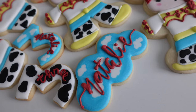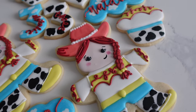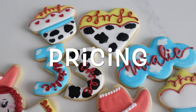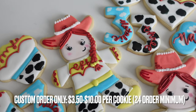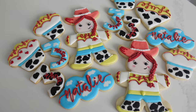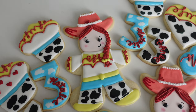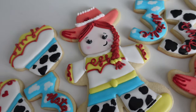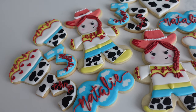I had so much fun with this set, and I think customers should know that in general, if you give the creative freedom to somebody, you're probably going to end up with a product you love even more than what you could have imagined. Now let's get into the pricing — it's always a little more complicated when pricing cookie sets because there's going to be a range. These would range from $3.50 to $10 per cookie. The $3.50 ones would be the number threes, which are pretty small but still very personalized. Jessie would be $10 because she is actually quite a large cookie. Pricing is different all over the world, but just as a guideline — I saw a non-personalized decorated sugar cookie for $4 in a storefront the other day.